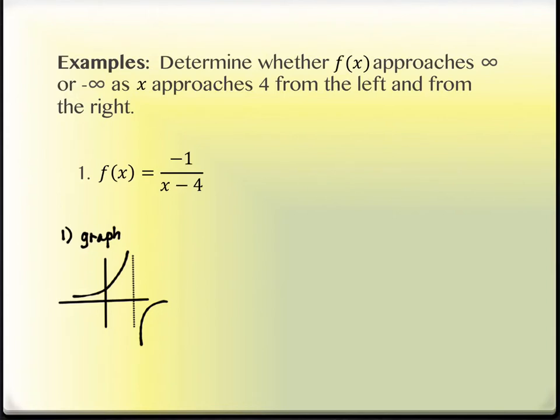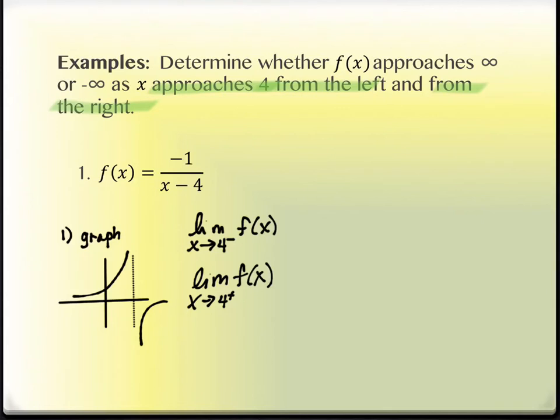Okay. So the question says, if this is our graph and we're using it from a graphical perspective, what happens as x approaches 4 from the left and then also from the right. So we have to write that down. We're going to do the limit as x approaches 4 from the left of our function. You can just write f of x or you can write the function out. And the limit as x approaches 4 from the right of f of x. Okay, so from the left means that I am over here. And as I'm tracking along my red piece right here and I'm going in this direction, is it approaching infinity or negative infinity? Positive. Yeah, positive infinity. So this one is positive infinity.